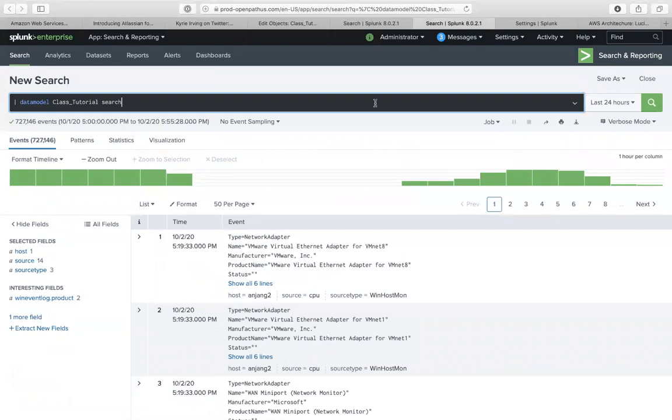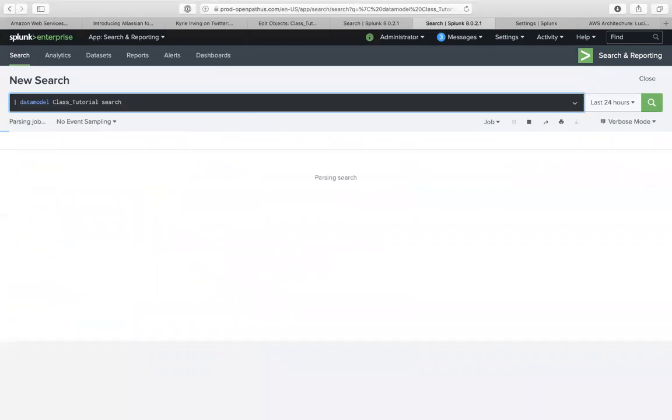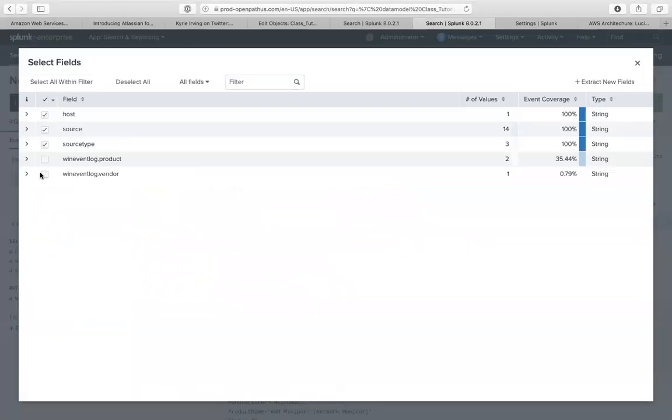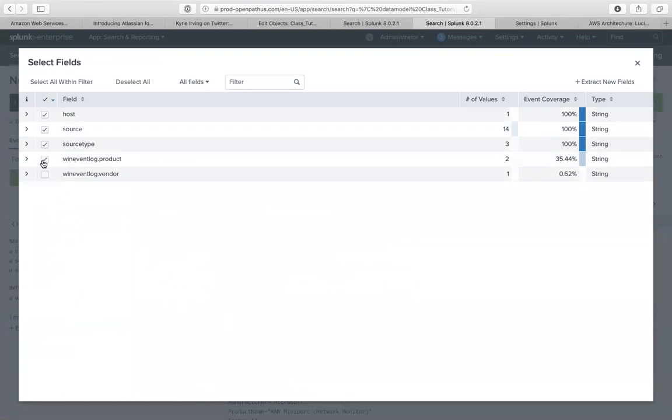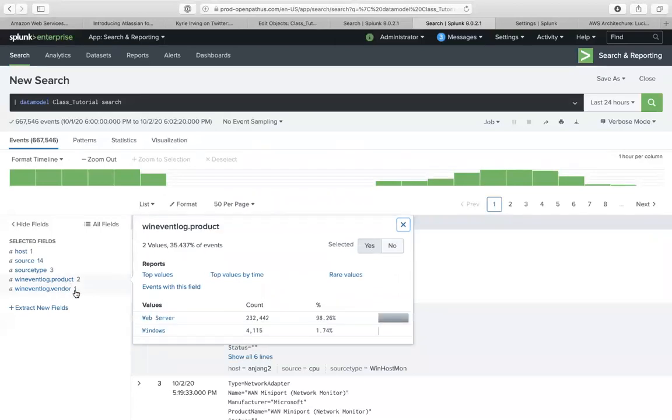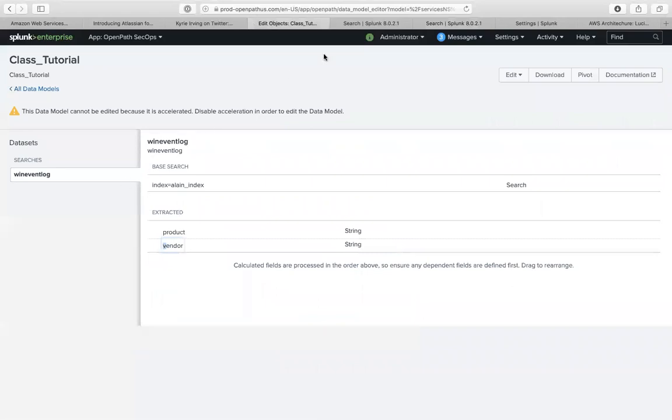But essentially, now that we have that in there, we should be able to run our data model again. That should extract our vendor now. So now you see vendor is extracted. So now you've added your product and your vendor to your data model. This is how you add different fields to data models so that you don't have to stop your data model and then add different fields. Now I only have two though, so if I wanted to add more, I have to do that differently.